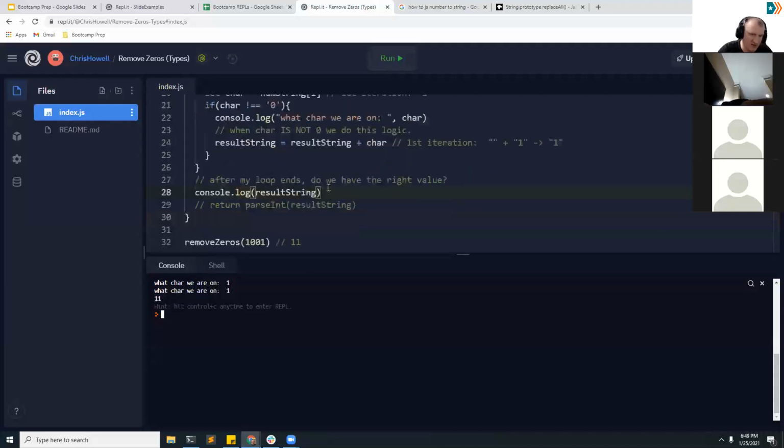Now there's still one more step. I wanted to use parseInt. I'm using a string because I wanted to pass my string to parseInt. So I have my string, it's ready to go. I can use parseInt, but let me first take this line and test it.